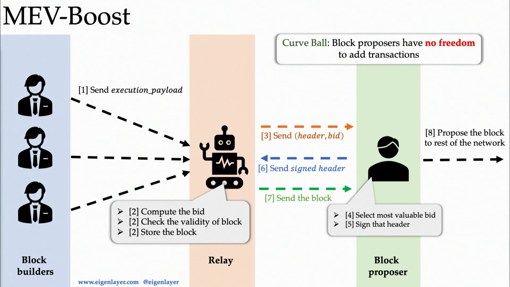The block proposer continues to have agency to not participate in the market. They can say, no, I don't want to do MEV Boost. I'm just going to simply propose transactions that came in the public mempool. They can do it. But what they will be giving up is the economic incentives and the economic opportunities available in the MEV market. They have to choose between the economic opportunity and maybe their ideological position.